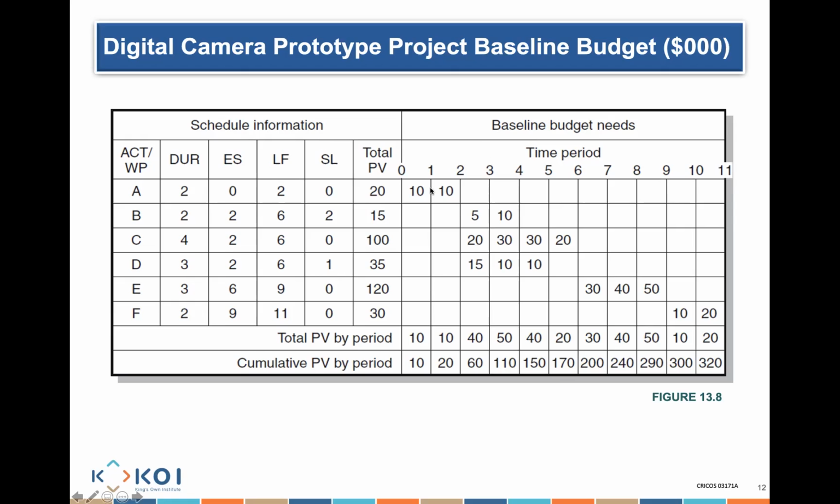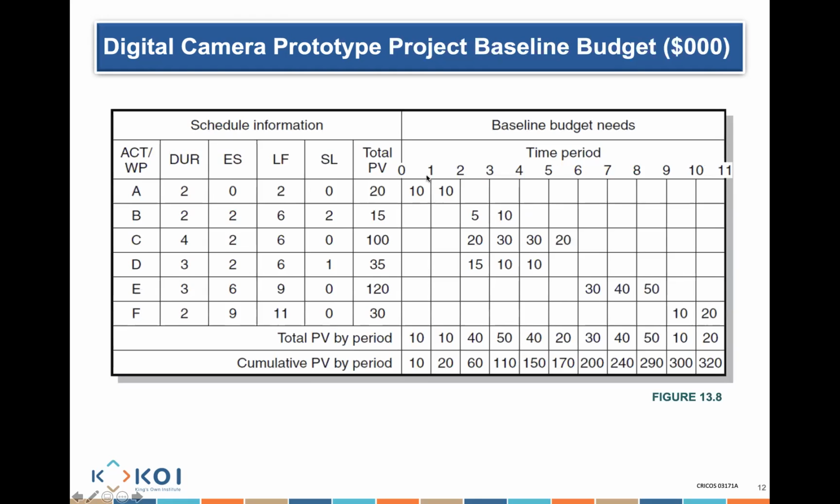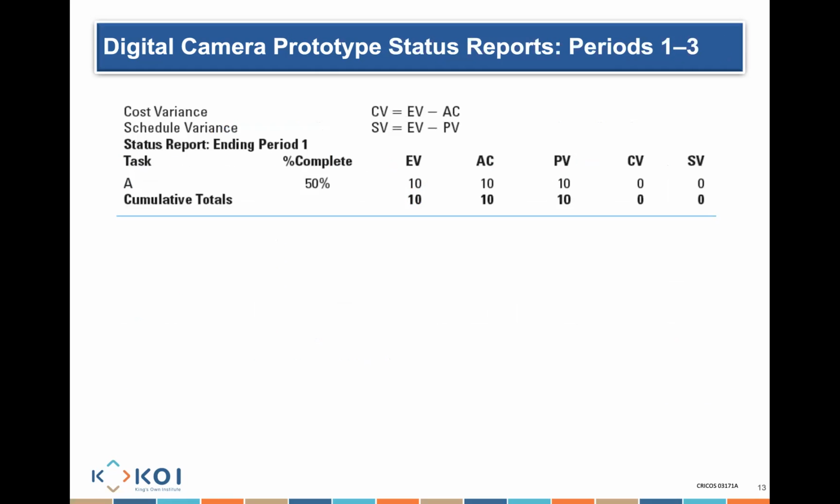Okay, planned for period 1: 20. And planned for period 2: 10. Great. So if my planned value is 10, and I know that my cost is 10, and I know that I earned 50%, that's 50% of what? 20. So that's how much? 10. So if I say I've earned 50%, that's why you have a 10 here.